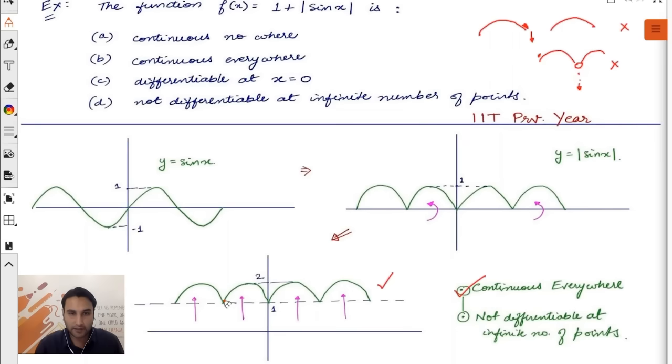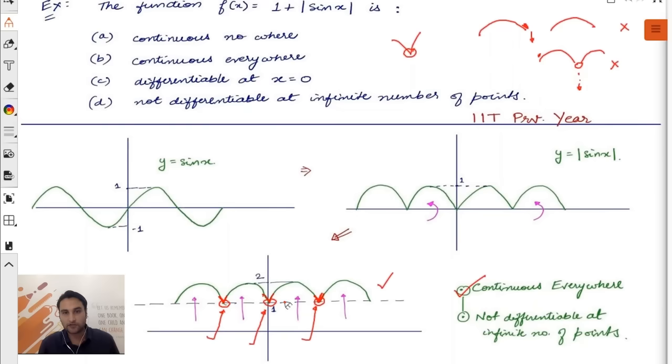And differentiable. There is a simple concept that you learned in 12th, or if you're in 12th, you might have learned. Look at this. Wherever there is a sharp corner on the graph, those are the points where the graph is not differentiable. You will learn it in 12th, but I've taught it. Wherever you see a sharp corner like this, the graph is not differentiable.